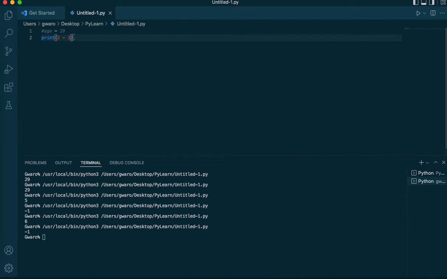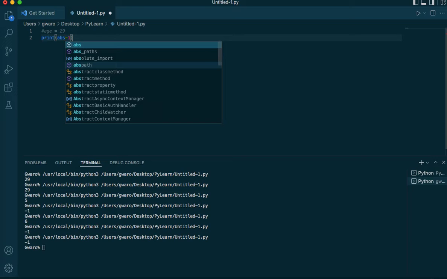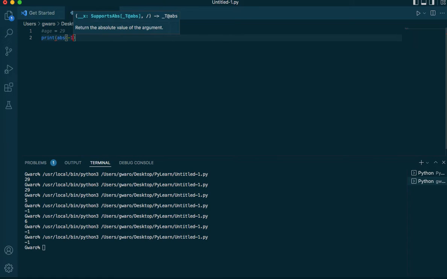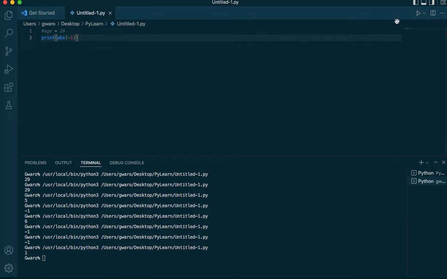So in Python we can print the absolute value of a number. If we just print minus 1, it is minus 1, but we just want to get the absolute of that. It's just ABS, and then we put that like that. So if we run that, it gives us 1.